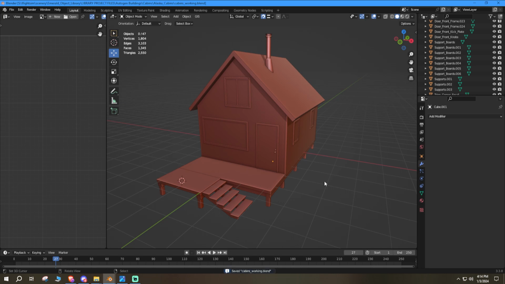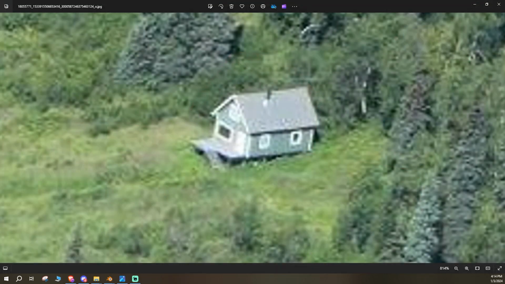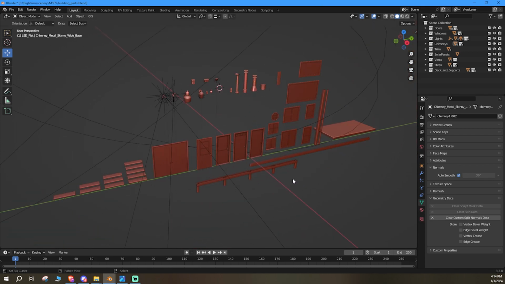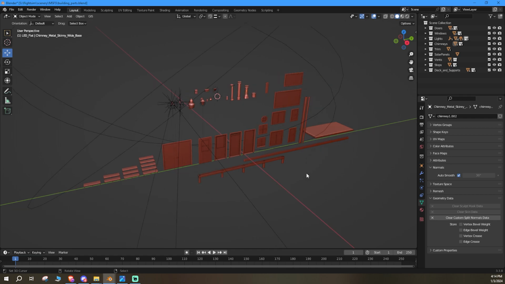And there you have it. There's a low poly cabin done in what? We did the video. It's been recording for an hour and 35 minutes, so basically an hour and a half. Obviously, if I wasn't talking my way through this, I could have done this a lot faster. If I hadn't screwed up on some stuff, I could have done it a lot faster. So that just goes to show, if you keep a Blender file with miscellaneous parts that you're going to use between multiple different buildings, light fixtures, windows, whatever, you can really speed up your modeling workflow.